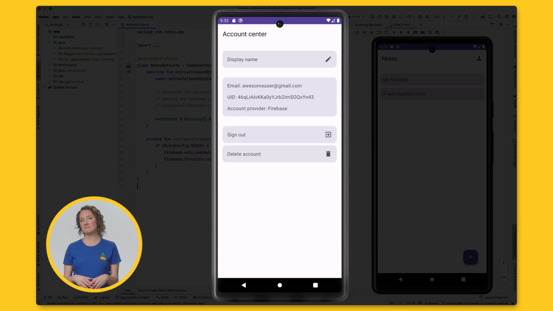And when the user is signed in, the profile now has an email field, and there are two new buttons to sign out or to delete the account. So now that you're familiar with the authentication experience that we're going to build in this actual app, let's go ahead and start implementing everything to make it all work.